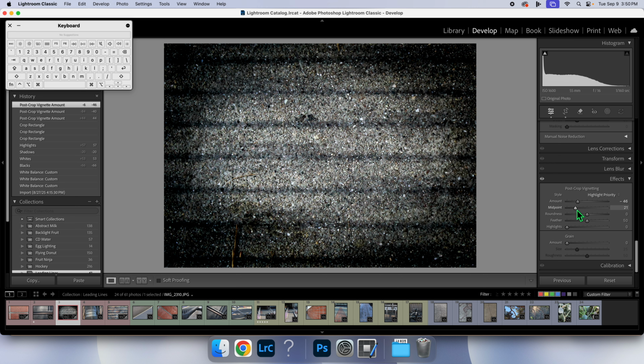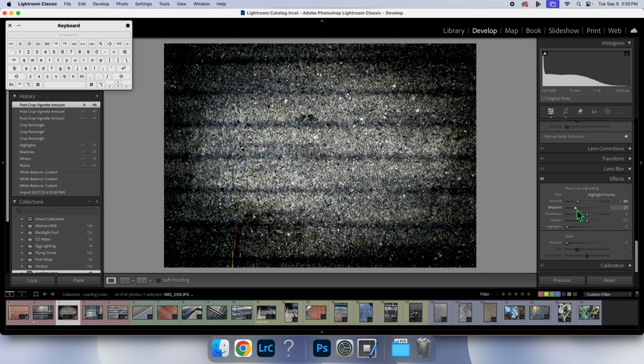Roundness is how round it is. Like you can kind of see. I made it dark so you can see how the edges are. Feathering, don't turn it off. That doesn't look good. So the feathering is how soft the edges are, and the highlights are just how much of that shows if I turned it up like here. Yeah. Okay, so I did effects.